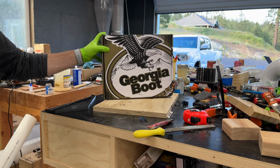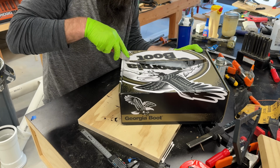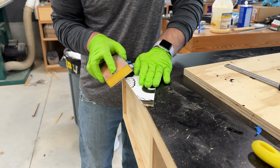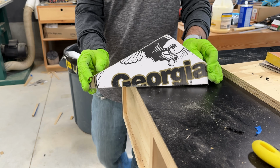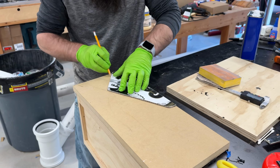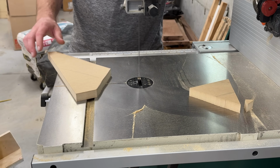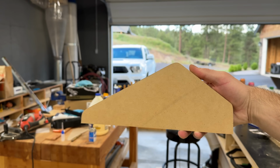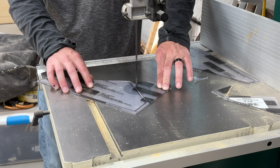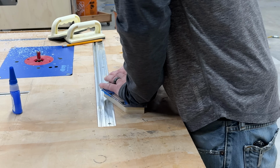To build the sides, I used some cardboard to create a stencil for building the template out of 3/4 inch MDF. And although this Georgia boot box made a perfect stencil, I assure you any cardboard will do. I actually sanded the cardboard to get it just right, and I don't think I've ever sanded cardboard before, but it was actually quite satisfying. I cut the polycarbonate side pieces slightly larger than my template to reduce the amount needing to be cut off at the router table.